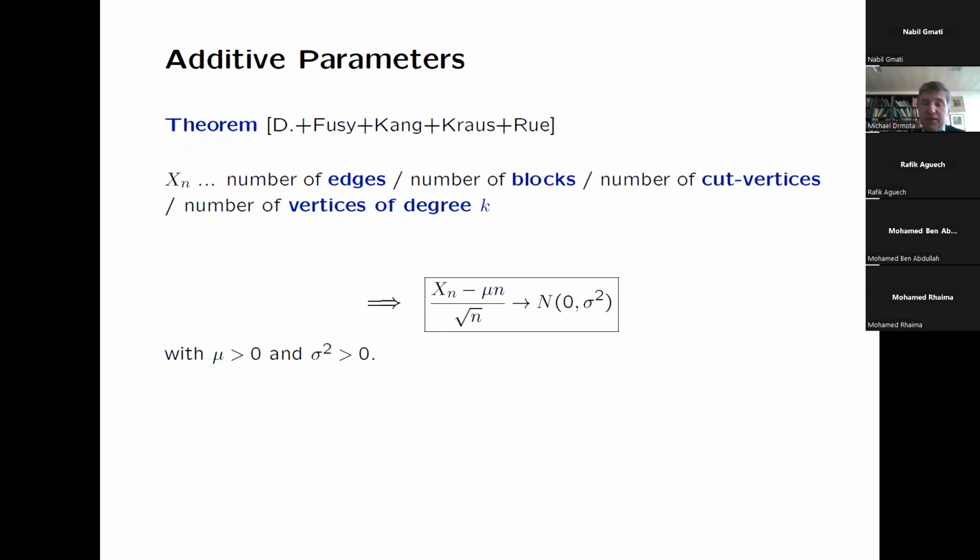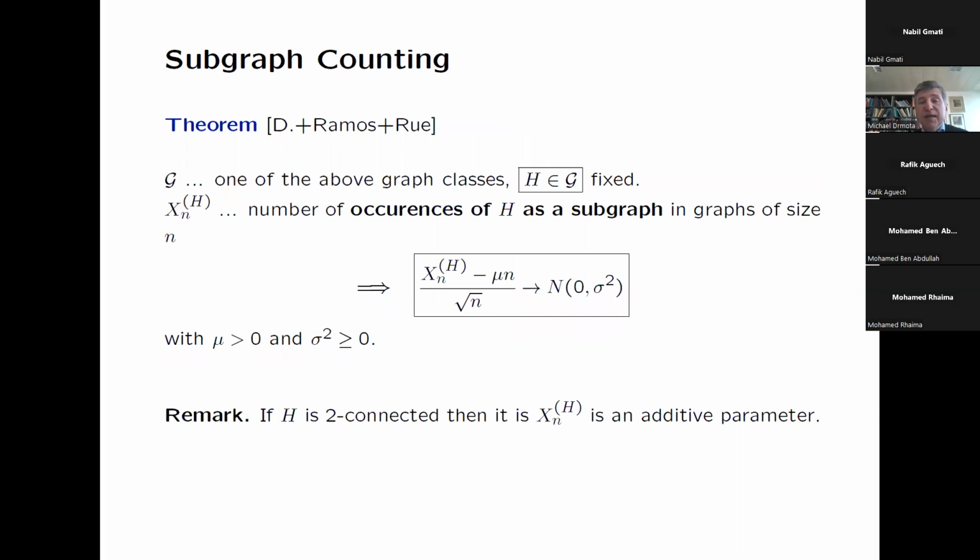So this is quite typical and not unexpected that you have that. And what is also not unexpected, but much more difficult to show, is to get also a subgraph count property that follows a central limit theorem. And this is the main theorem that I want to present here: if you consider one of these graph classes, so series parallel, outer planar, or cactus graphs, or of course also trees, and it turns out many other graph classes, but in particular these graph classes.